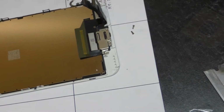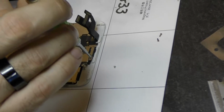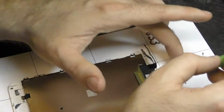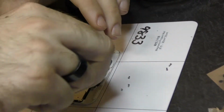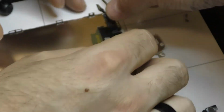Okay. Now on our old one, there's going to be 3 screws there. You're going to take those out. That plate should lift off. Okay, so this is a 3-part step. I'll let you do it. So we want to lift this up. That's going to be the front camera. Pull the speaker. Take the ear speaker out.